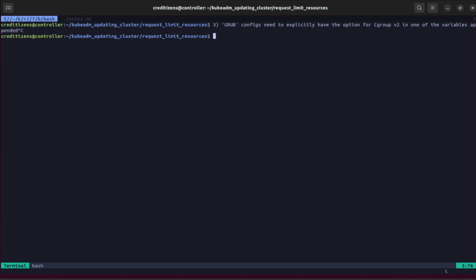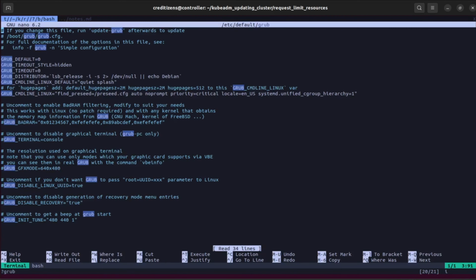So we're going to be appending this option to it. The GRUB file is in /etc/default/grub. That's the one you open. You see you have a lot of variables. Some are commented out, but we're going to go into GRUB_CMDLINE_LINUX. Okay, so this one here.